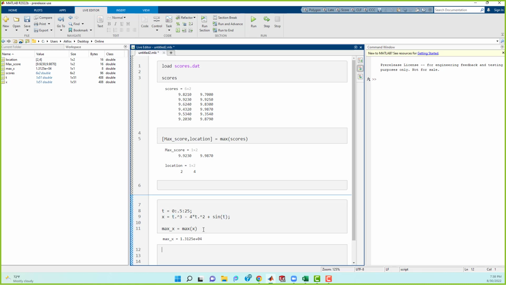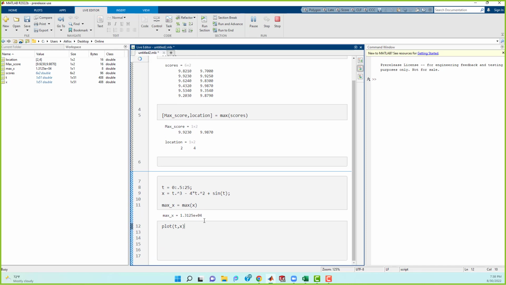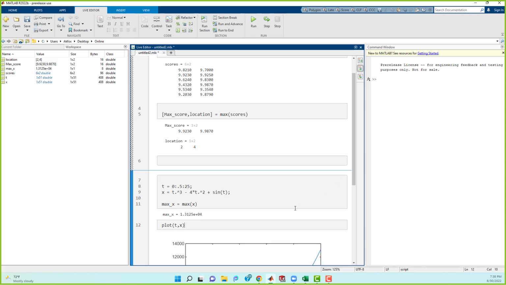And let's just look at this, see what it looks like in a plot. Let's put t on the x-axis, and x on the y, so we can see if this is even right. Hello, where's my plot? I'm the teacher. I said plot. There we go.